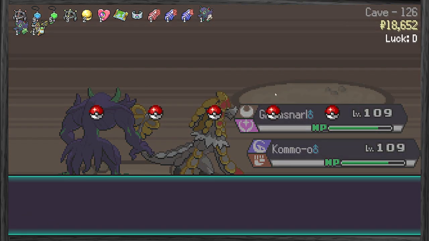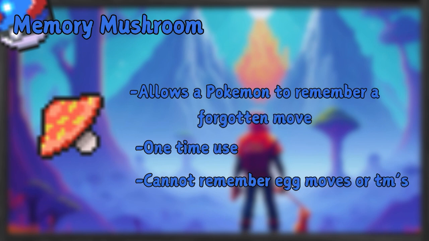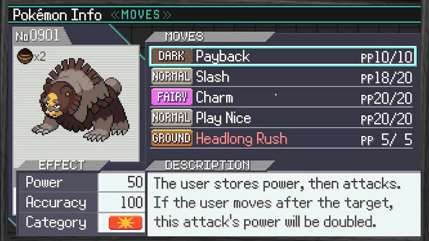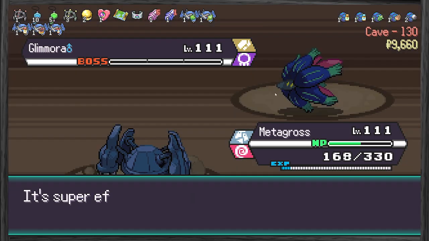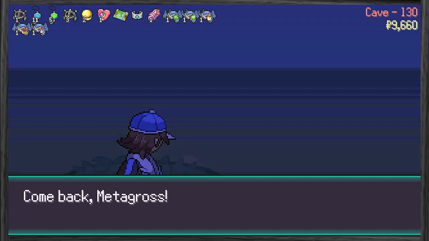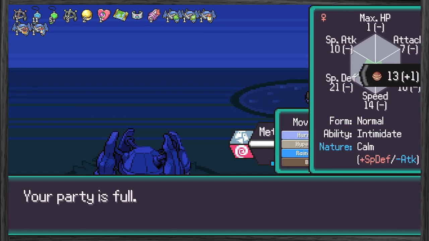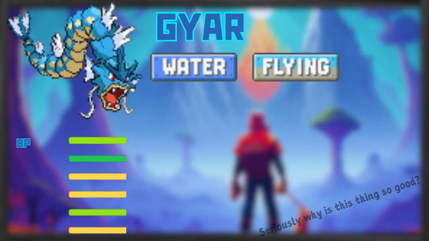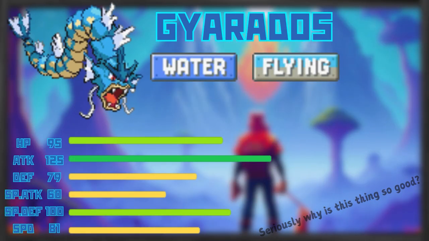I find a bunch of memory mushrooms, which act like the move reminder in this game, which allowed me to teach Ludicolo Hydro Pump and Ursaluna a Headlong Rush. I beat the boss Gilmora easily, then move on to the lake, where my first encounter was a Gyarados, which I caught right away and replaced Ludicolo, since I figured Gyarados would be a better Pokemon, with a better type and ability.